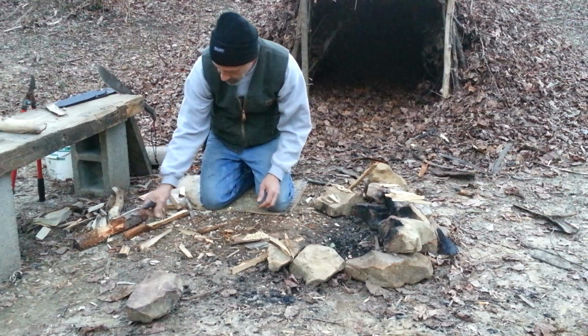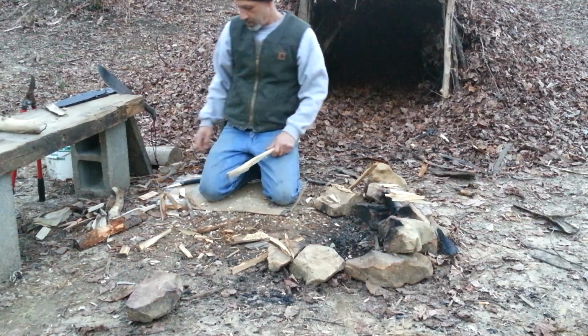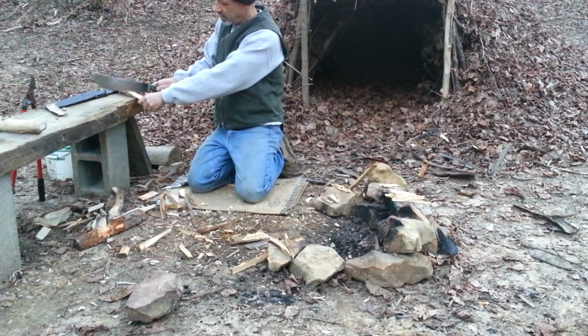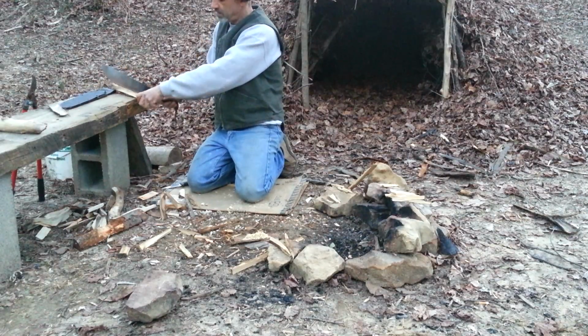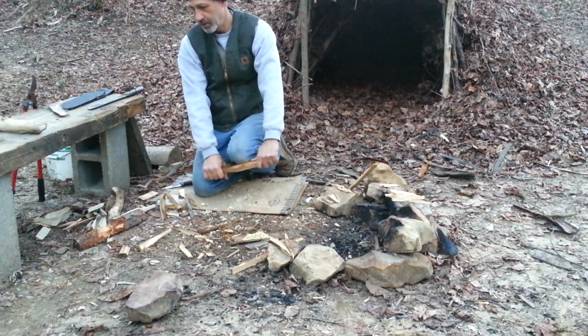Let's see. I think you should have swept up the area before you did this. Huh? I can't tell which pieces are from earlier or from now. Can you? Yep.